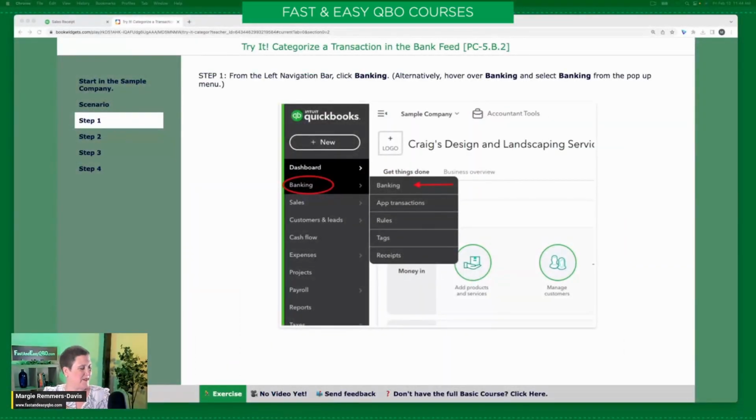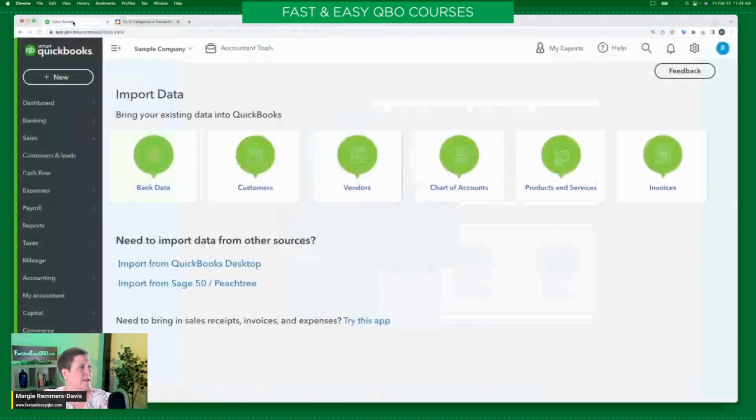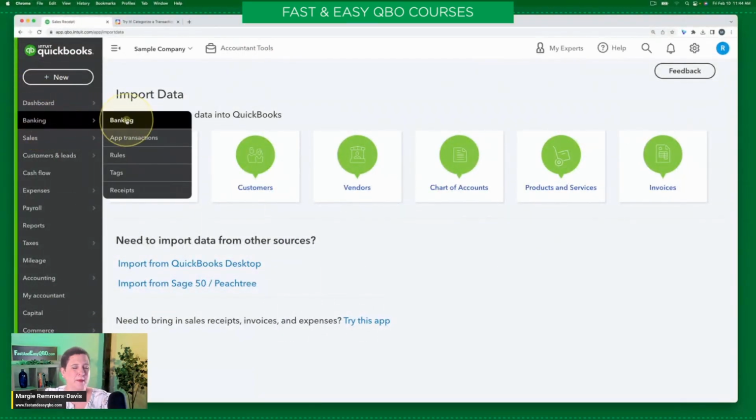All right. So, what were we saying? We are just checking the transactions in QBO to make sure that we have them in the system, that we have them categorized correctly, and that there aren't any duplicates or problems like what we're going to see. All right, so we are going to go to the banking center. From bank, we're going to select banking and then banking. Okay, and that's not a typo. It is banking, then banking. So here we go, banking and banking.